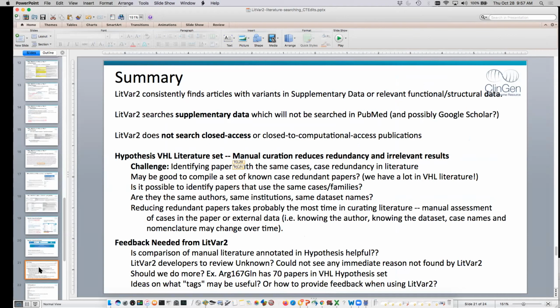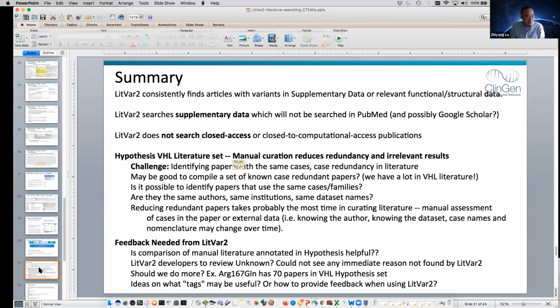But I guess, first identifying that literature is what we're focusing on here. So Hypothesis is another step beyond that, where the annotators have gone through, figured out the IDs, and picked out the important information as well. I just wanted to make sure that everyone on the call understands the difference and also the advantages of the Hypothesis annotation, and also the great work that's being done here in trying to figure out the best search mechanisms to identify that literature.